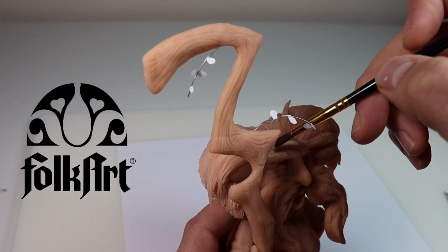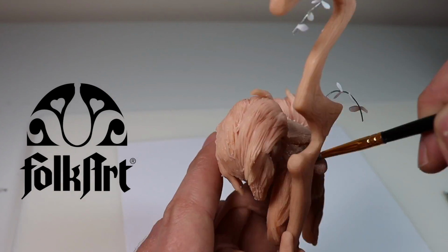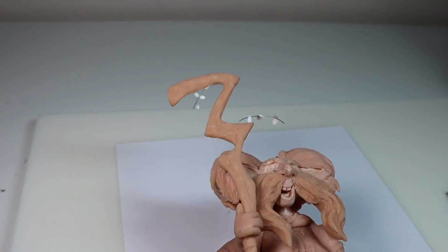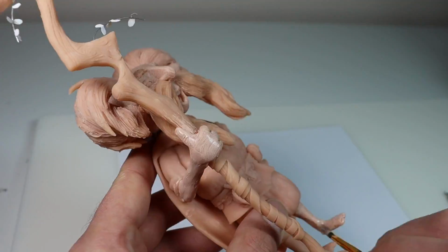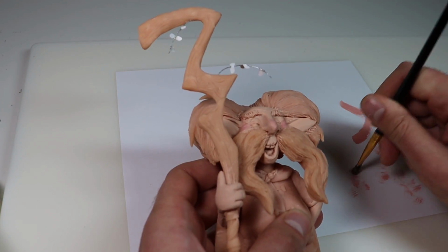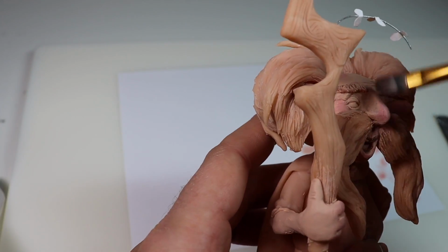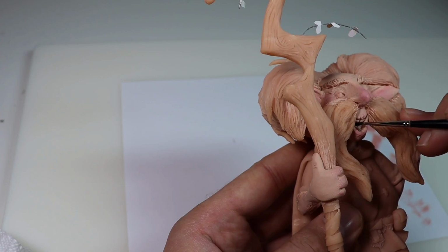All of the paints that I use in this video are Folk Art brand matte acrylics. And I'm just starting with his skin color using this beige tone. And then to create this nice pink tone, I just mixed some Imperial Red with that beige color, and I'm dry brushing it on the tip of his nose, his ears, his lips, and a little bit on his forehead.